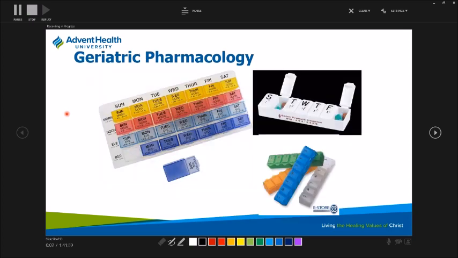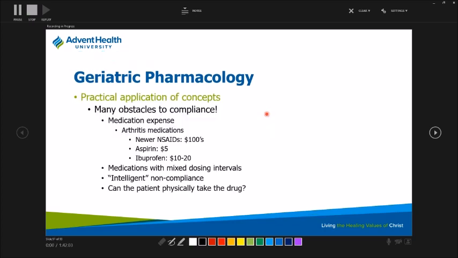It was just some ideas, ways that can help to remind themselves on how to take these medications here. Again, they have a nice braille on here, so if you have visual impairment, different ways to skin the same cat, just help them, educate them on how they can try to remind themselves to take their meds like they're supposed to. Anyway, so there's a lot of issues with compliance. Try to use cheap stuff if you can. Try to use combo stuff if you can, because again, that helps with decreasing the pill burden.